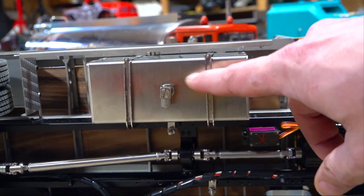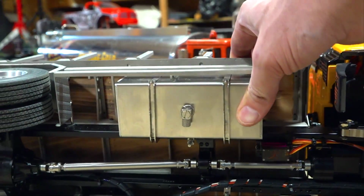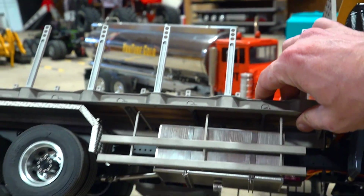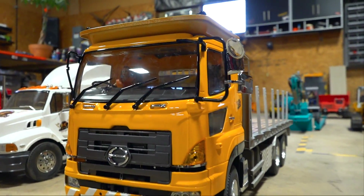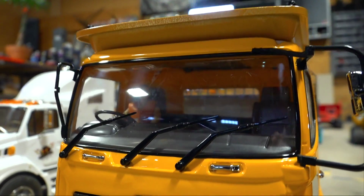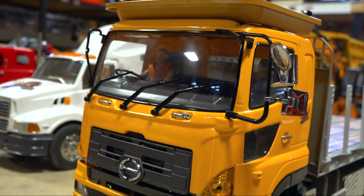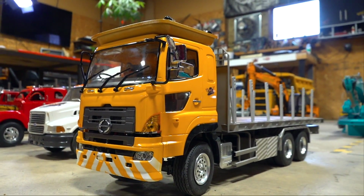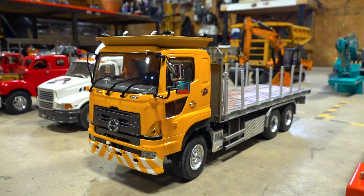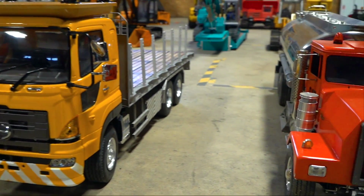Look at this, the drive shafts, transfer case, axles, everything about this truck, all metal and absolutely superb. In fact, this is a hydraulic tank where I could run lines off of here, and if I want to run a crane off of this truck, I could do that. 6x6 power, 3 windshield wipers, and of course driving on the right hand side because this comes from overseas, and where I drive, we drive on the right hand side. But if you haven't seen this yet, you're going to check out more Loading Kings. You'll see it coming up.